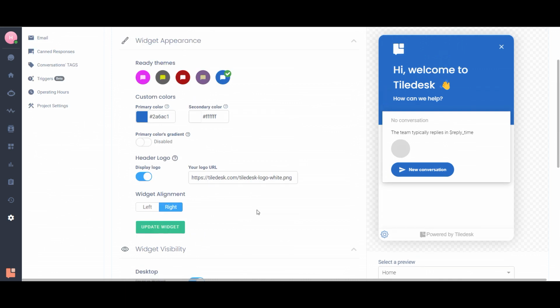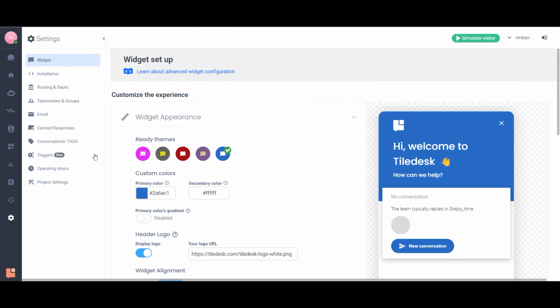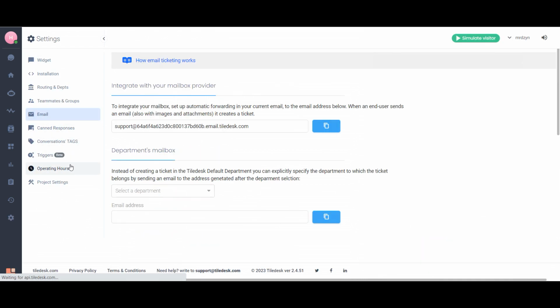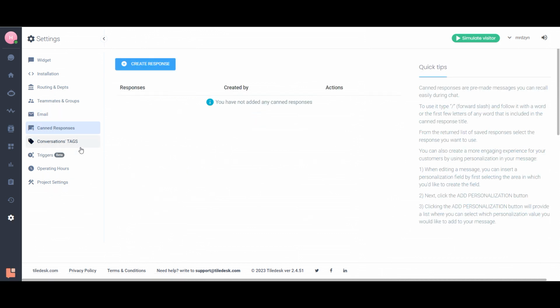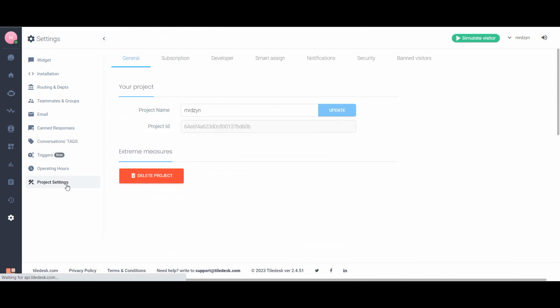I think can you do it on left or right? Yes. Emails. You can have canned responses as well. Triggers is currently in beta. Project settings. So basically you can do different projects for let's say different organizations or companies.